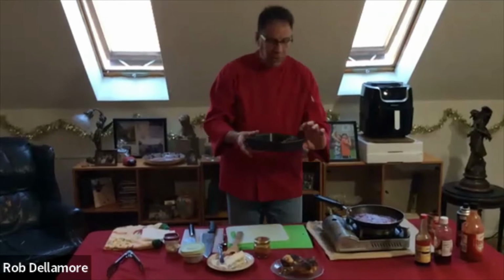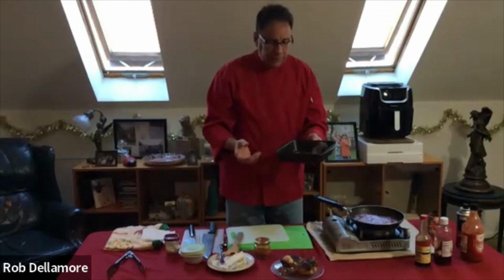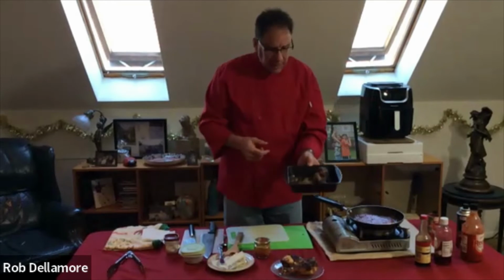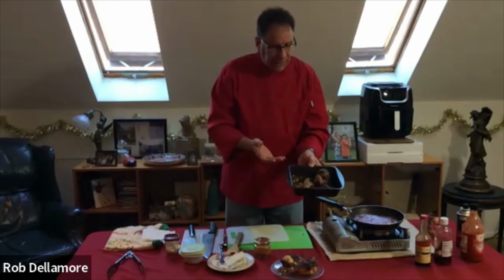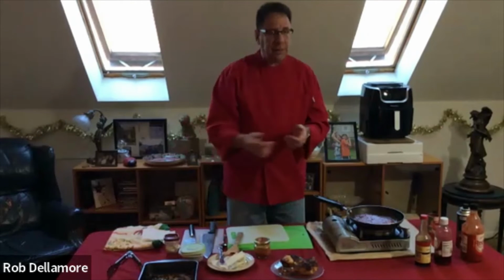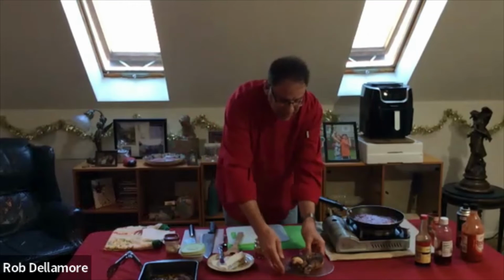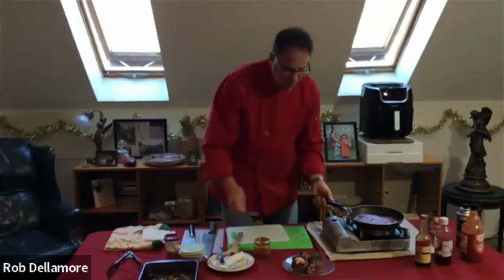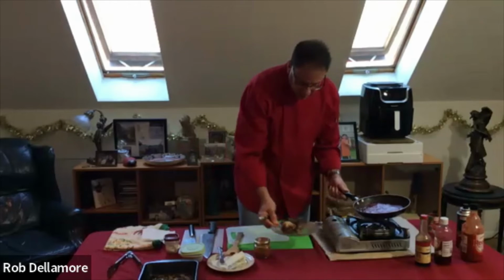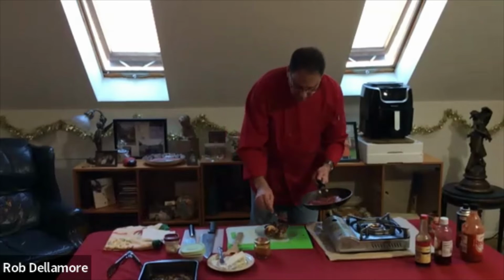With this tray, 1 inch high, 4x4, fits perfectly in that 7-quart basket. Look at this. This is fabulous. You know, I'm going to discard that, and I'll just soak it, and we're good to go. But let's do this to these amazing. Look at these guys. Okay, we're going to go like this.